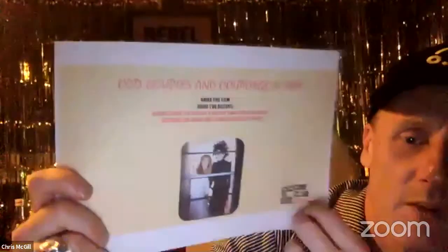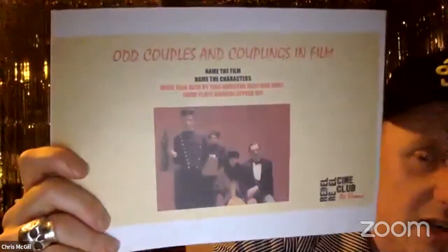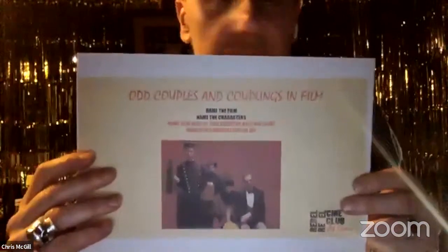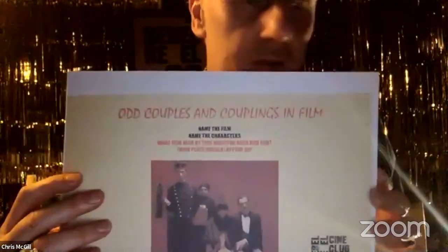Anyway, the next one that we're on to is The Grand Budapest Hotel by Wes Anderson. Sorry, guys, I know it's funny because it's a bit of a delay. So the characters' names are Gustave, Monsieur Gustave, and Madame D.